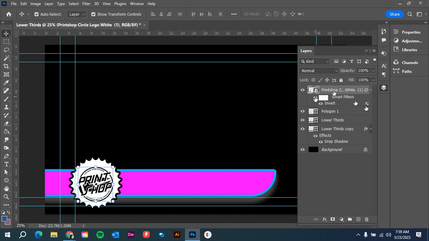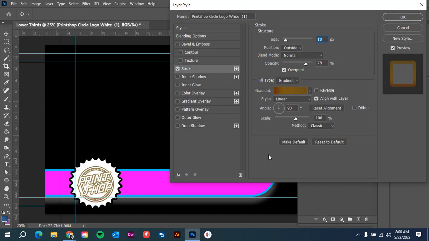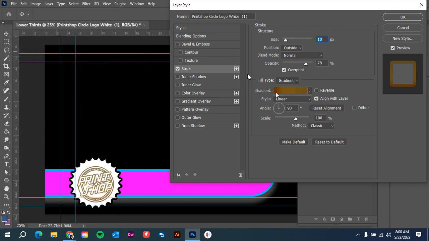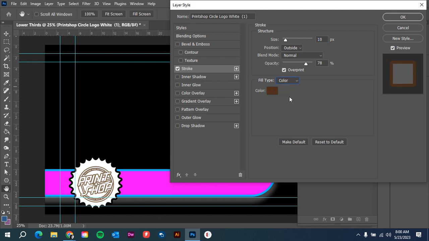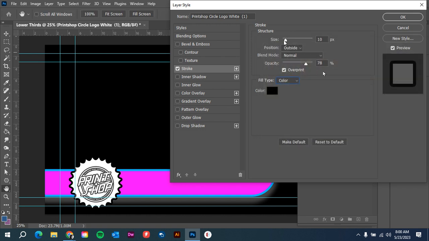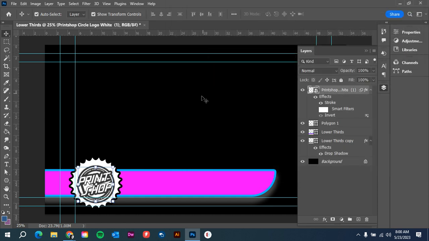We could set it up, here, I'll just turn this off. We could set it up with a stroke color. So if I go to the effects button and click on stroke, I want it to be a fill color, not a gradient. We can turn it into a specific color and then change the size. So we can do that.